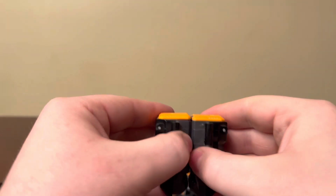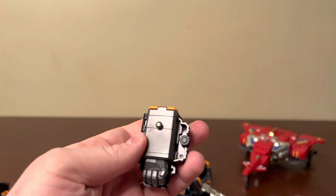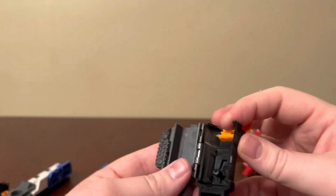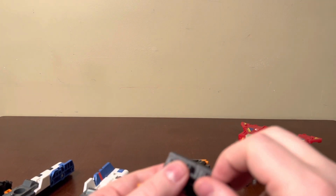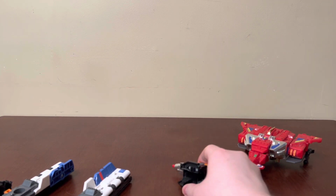Then we take these parts, split them. These become the fists. These just open up, and you see his hand pegs in there. So these pieces are ready to go. We'll set them to the side. Set all this to the side.